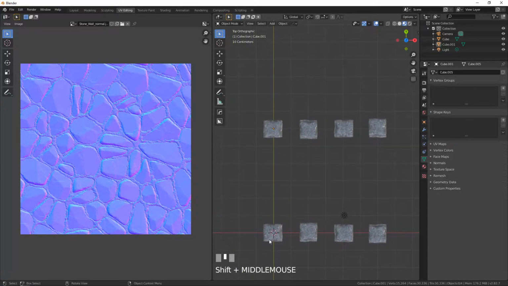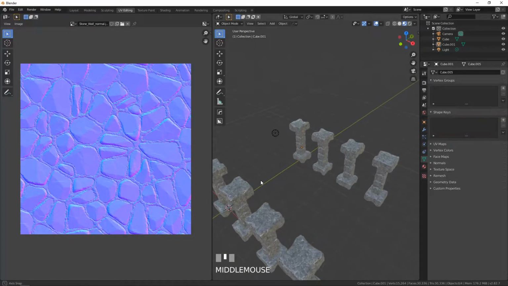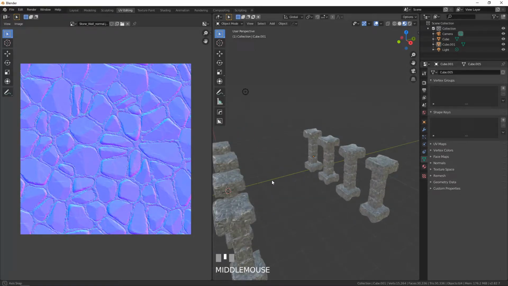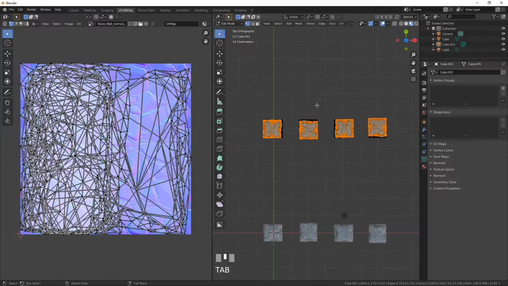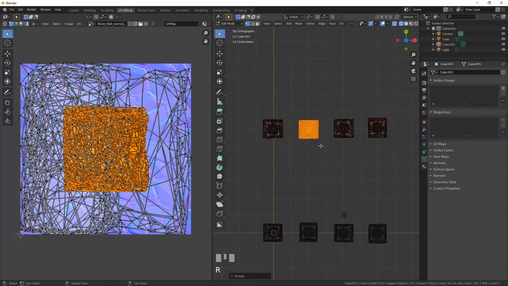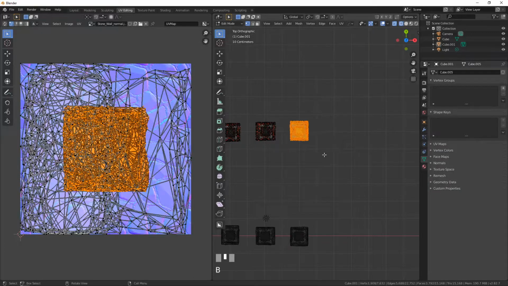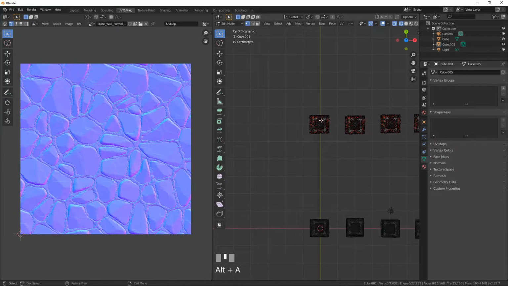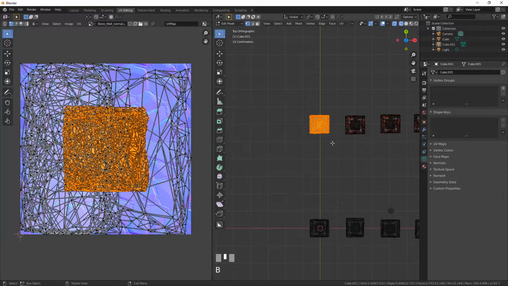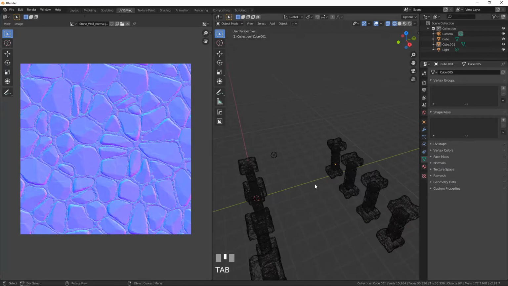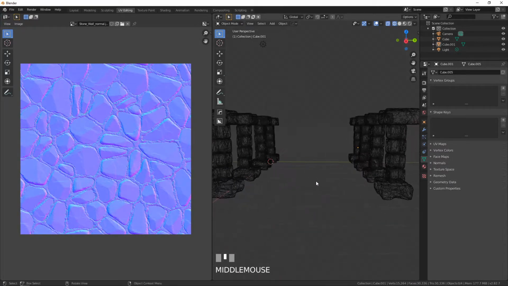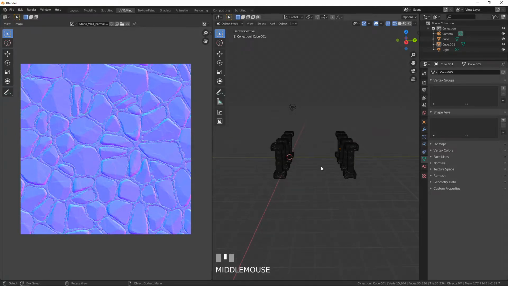And then again, just so the character doesn't feel like this divot here and this divot here are mirrored, we'll just go in, in wireframe here, and try and mix it up a little bit. So we'll rotate that 90, and we'll rotate that 180, and we'll rotate this one 90, and rotate that one 180. Okay. So that is the pillars either side of my main corridor.